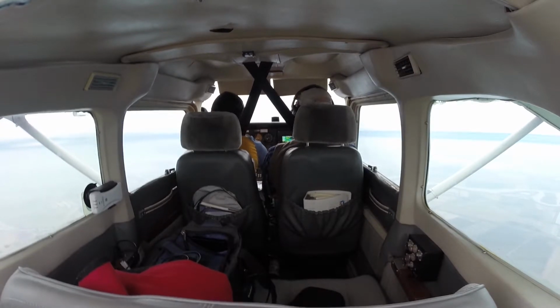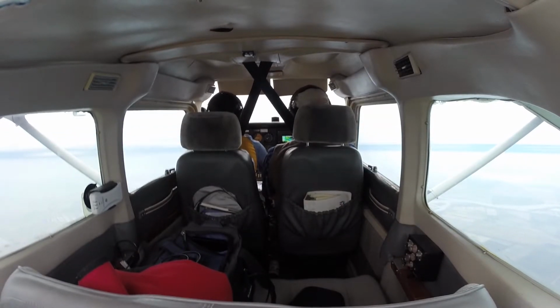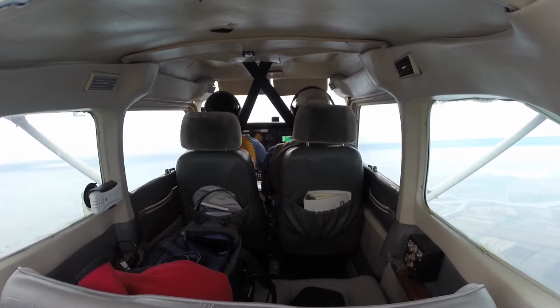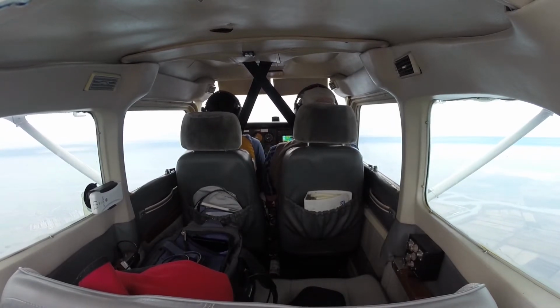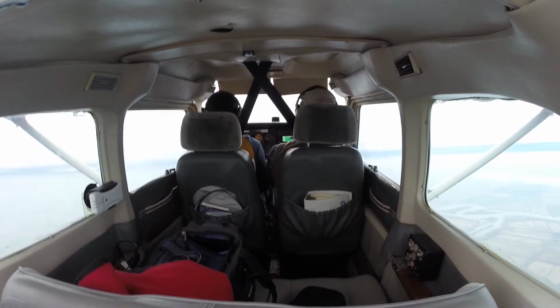So is that full power? That's full power. Now climb. Do not sit there at zero flat. Climb, but you can climb with 10 degrees flaps or no flaps. Climb back up to your original altitude, what you started at. The examiner wants you to go to your original altitude and heading. Okay.